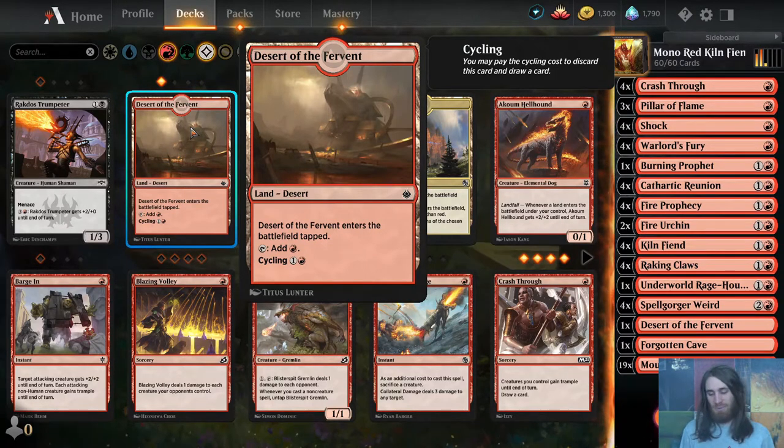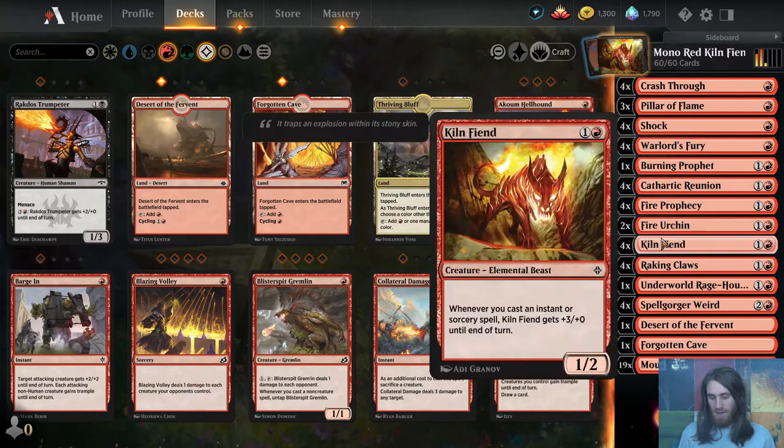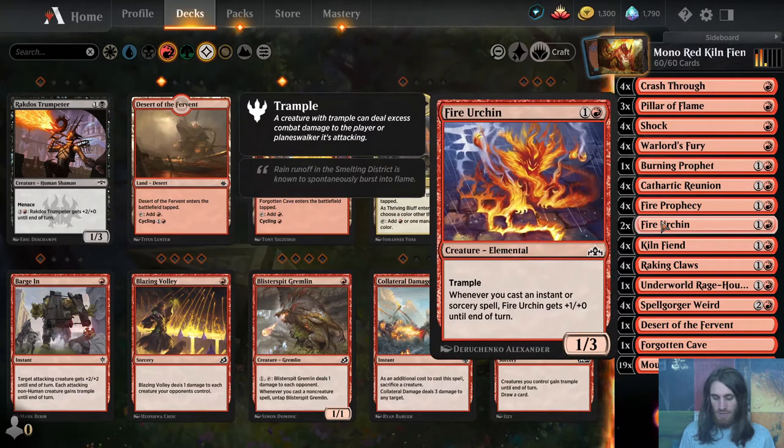Sorry, these are just what I happen to have, and I ran out of common wild cards trying to throw this together, so oops. But the idea is basically that you have a card like Kiln Fiend, so creatures that get bigger as you cast instants and sorceries. It gets +3/+0 until end of turn. We also have Burning Prophet doing the same thing, but smaller, and you get to scry one, and it doesn't die to Shock. We have, let's see, Fire Urchin, which has Trample built in, but also gets a smaller buff.